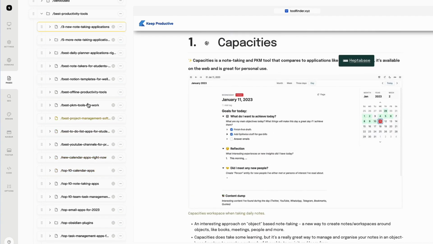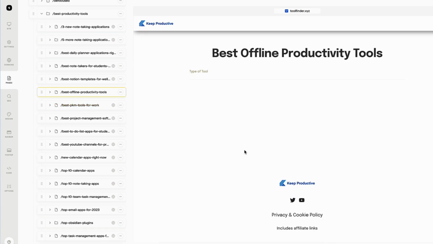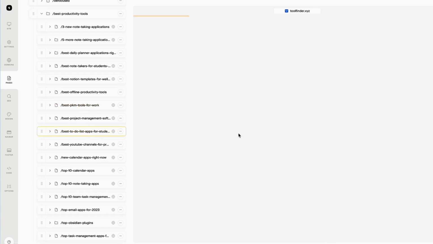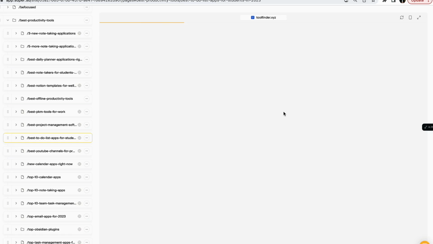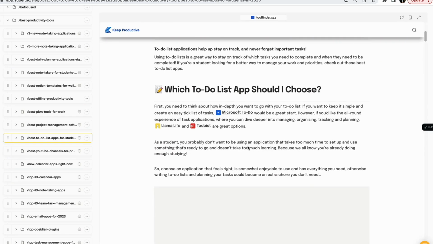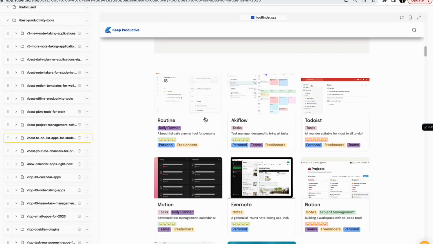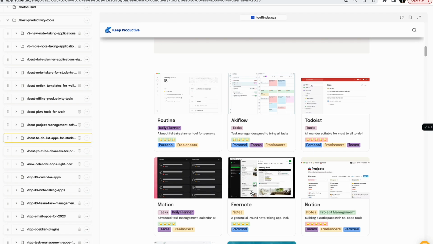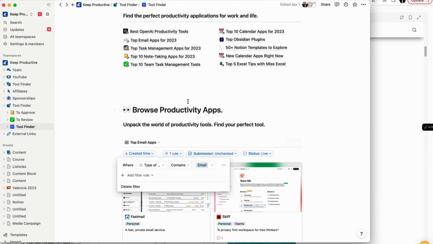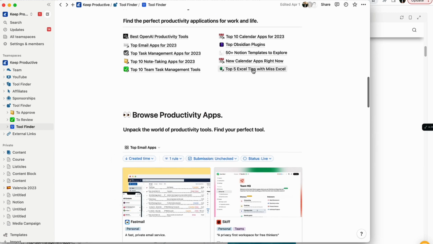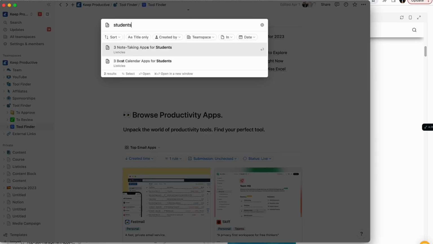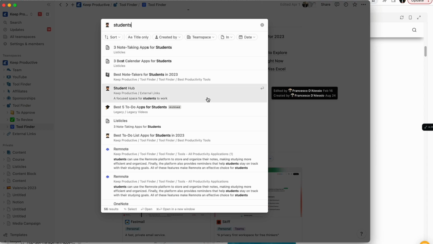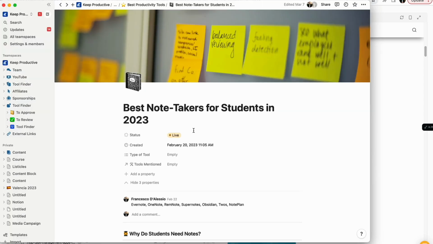So this is a good example of, let's go to best to-do list apps for students. We wrote this list, and basically what you can do is pull in a database of essentially any tool that's in there, but you can narrow it down to whatever filters you want. And it's just a linked database. So if we go and find it for students, here we go, best note-taking tools for students.